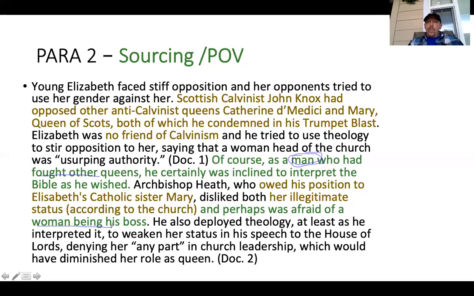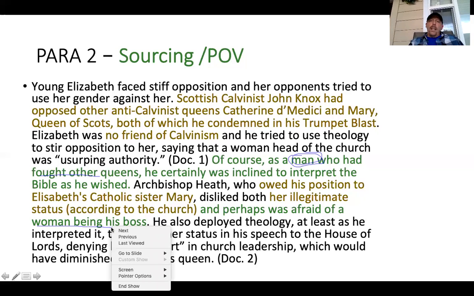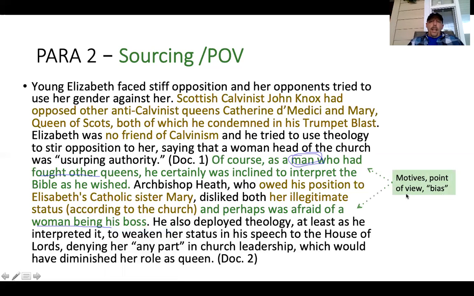So, stop and think about the documents. Look at the description of the author. That's the critical piece of point of view. Why would this person say what they're saying? Now you can talk about the tone of the document. So we could talk about the harshness of Elizabeth's tone to Parliament. We could talk about the audience being Parliament, and then some of the other documents. So there's a lot of ways we can do what they're more and more calling sourcing. But point of view, really, who wrote this? Why would they say it? That's still the easiest way, I think, to think about this. Okay, and so we want to talk about motive, right? What we used to call bias, but point of view is a much better way to say that.